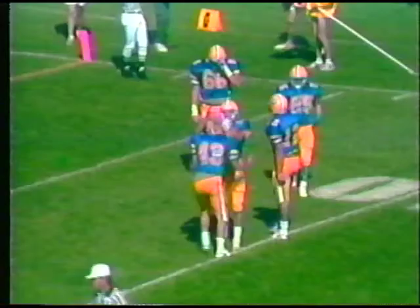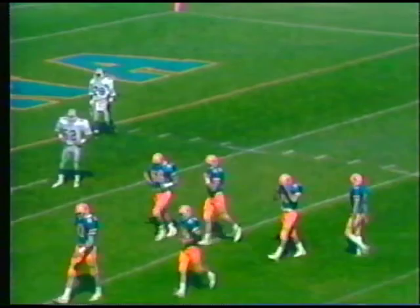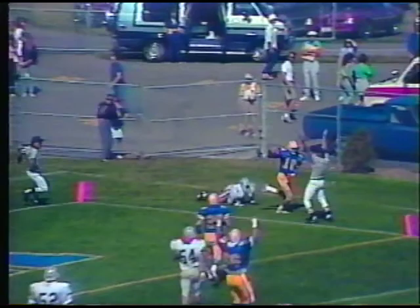And Rob Stoltz has a touchdown catch for MSU. Defensive man for Highlands never saw the ball. That's, as you mentioned, Dean, a timing pattern where Stoltz just runs to the corner of the end zone. Tatrault puts the ball up. You got to commend Rob Stoltz. He is looking back directly into the sun. So not only is he looking back trying to find the ball, but he's also trying to fight off the sun. So nice toss by Tatrault. Nice catch by Stoltz.